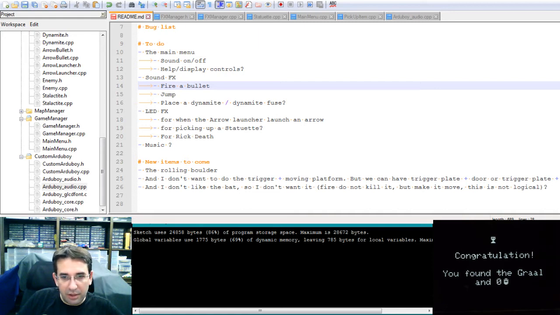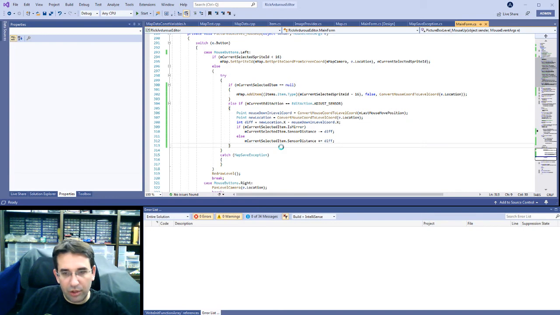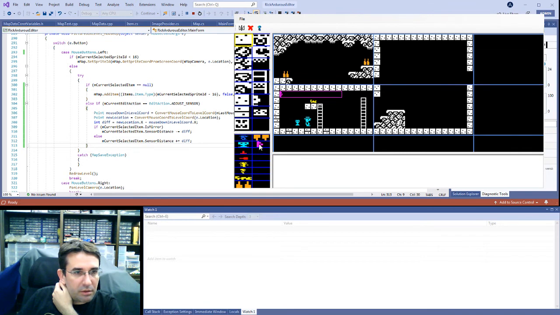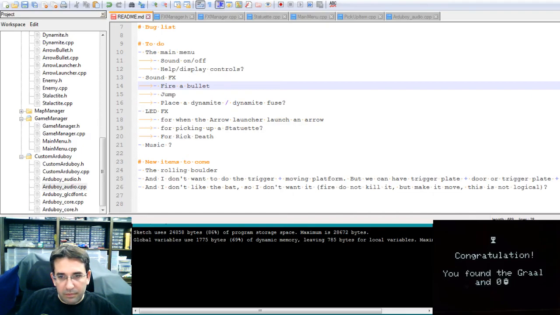In the editor we'll just move the arrow launcher a bit lower. Let's move it here. That's much easier to have an editor, honestly. All right.